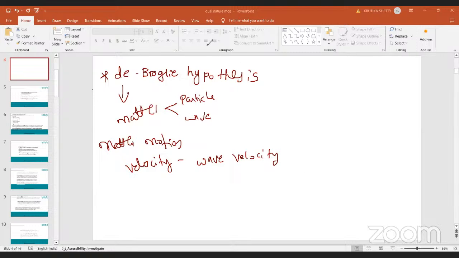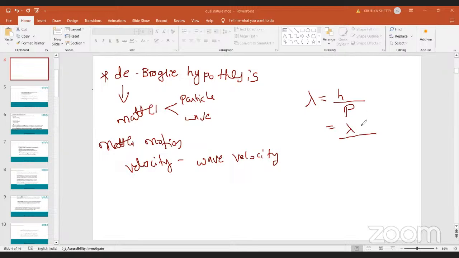So who proposed this? de Broglie proposed this. What de Broglie is saying here, students, is that matter also exhibits two natures, the particle nature and the wave nature. For that we have the wave velocity term. So now we define the de Broglie hypothesis. Here we get an expression called the de Broglie wavelength. Please copy down this. The de Broglie wavelength is given by h divided by p. So wavelength is equal to Planck's constant divided by momentum.